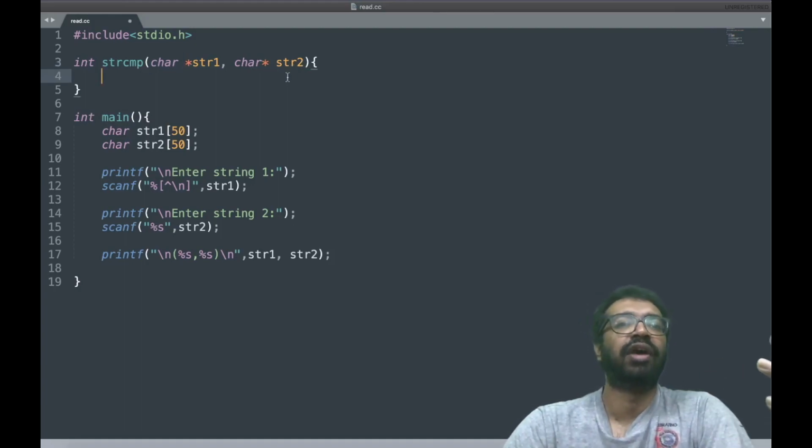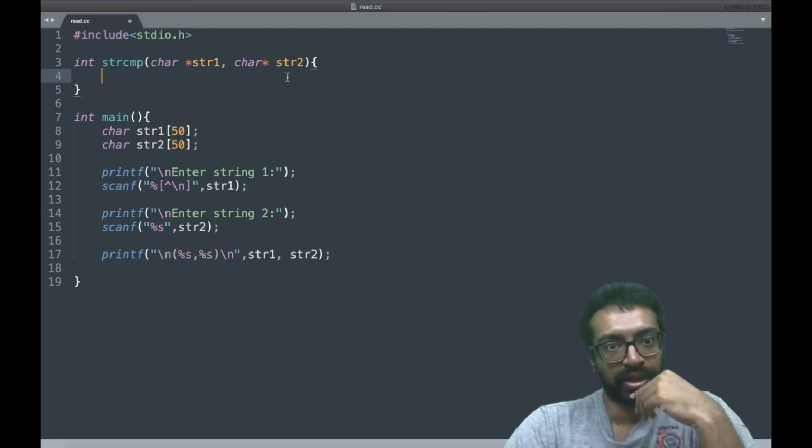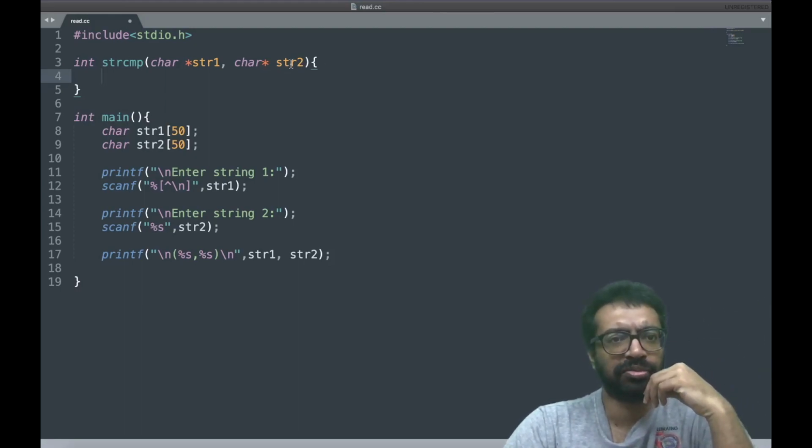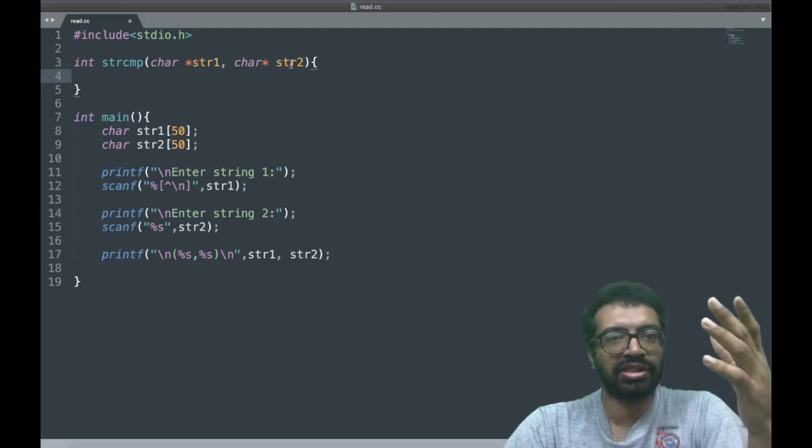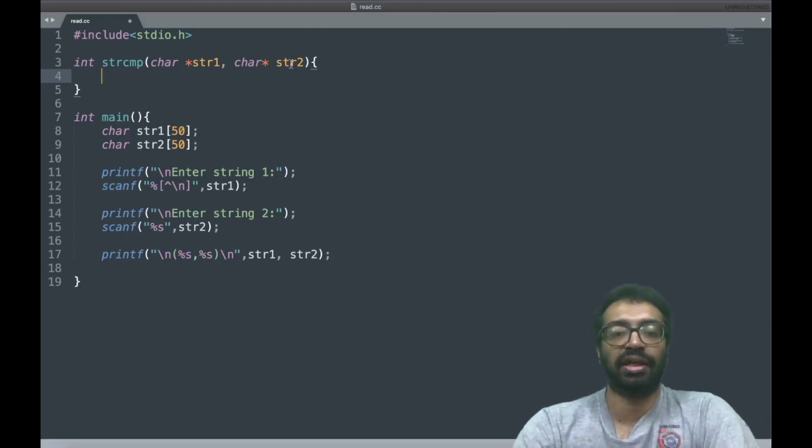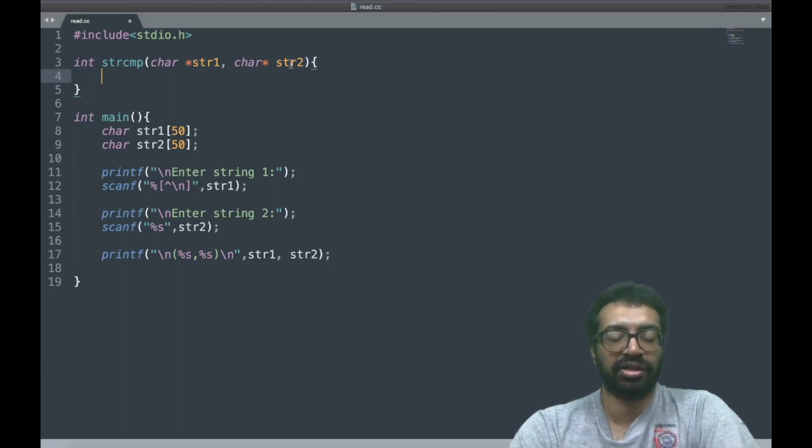Both are valid notations. That's one reason I gave both of them here. And now, let's say the main body passes two strings to this function, and I'm going to check whether they are the same. Now, how do I check whether the two strings are the same?